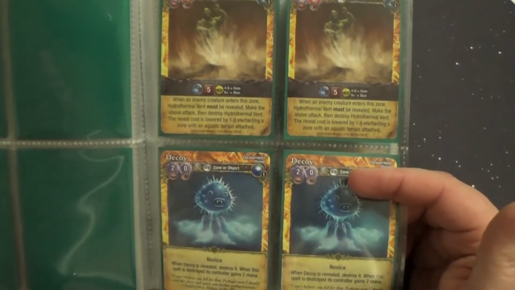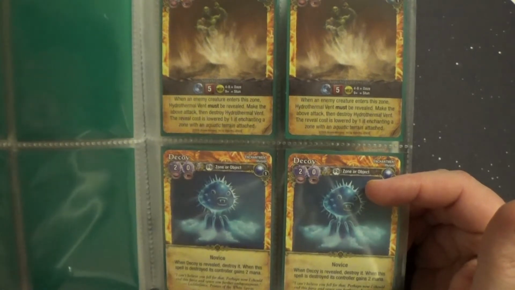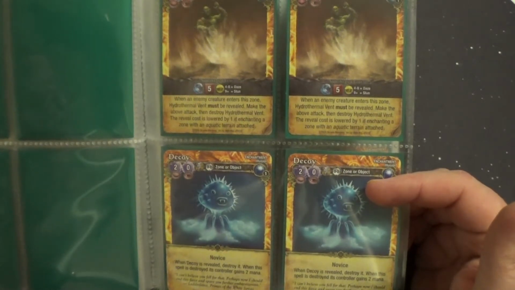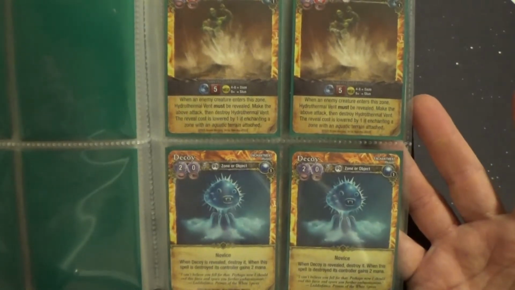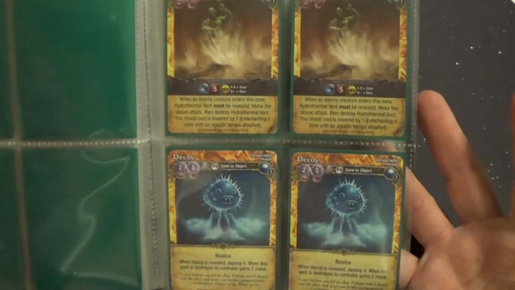Also, you can go ahead and use these for testing the ground, so to speak. Like if you're thinking, gosh, they might have thrown a nullify or something else out, you can go ahead and throw a decoy, try to target it. You get the mana either way. So, you know, that's a thing.